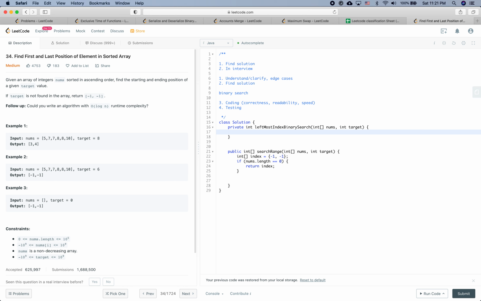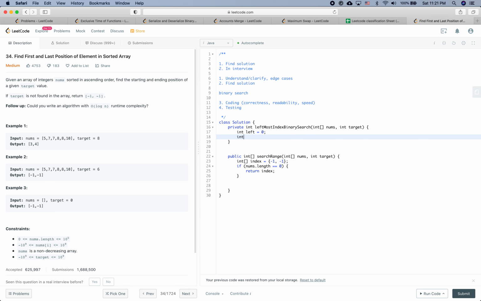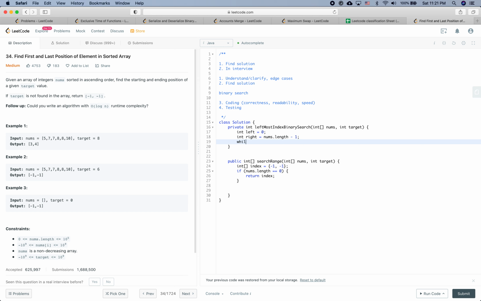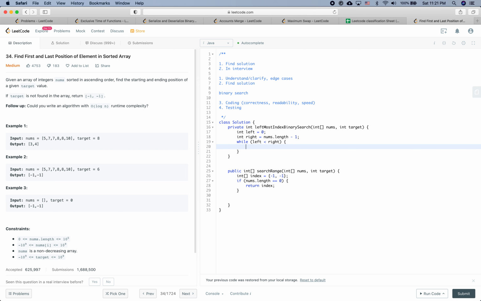First of all, remember we define left, and we define right as nums.length - 1, and while left is smaller than right, we would do that.